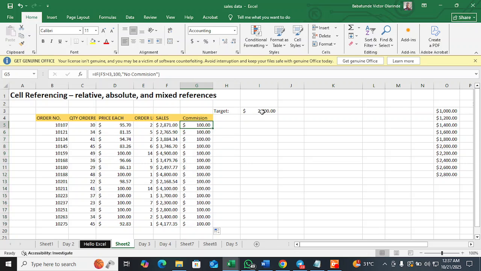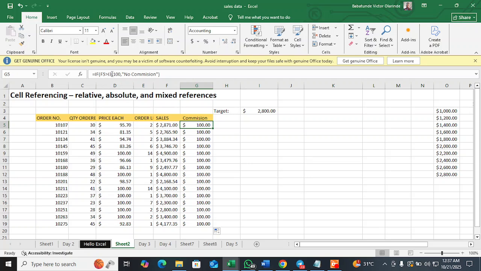I didn't fix this particular cell. And why is it so? Look at this. This cell is I3, and what I put here is I3. But let's move down. You see, it's changed to I4, then I5. That is why it's different, and that's why we have the error. I need to fix this particular I3 in such a way that it will be the same I3 across all the rows in this column.